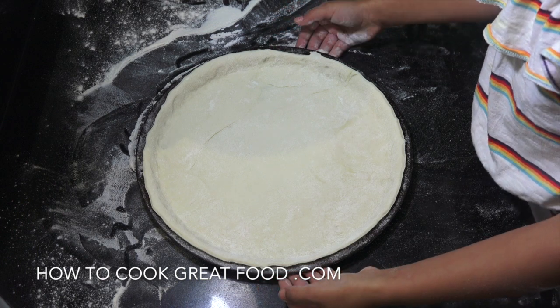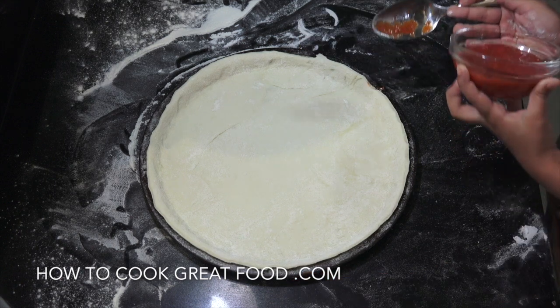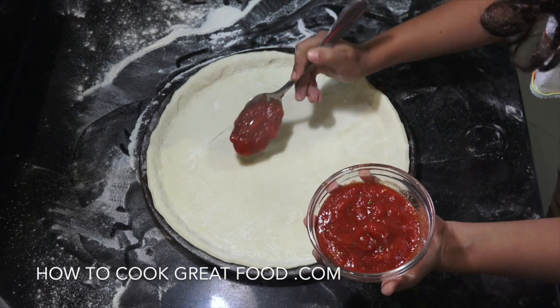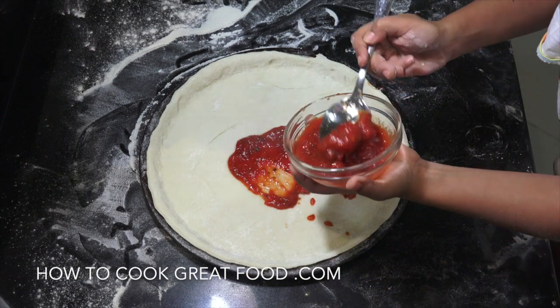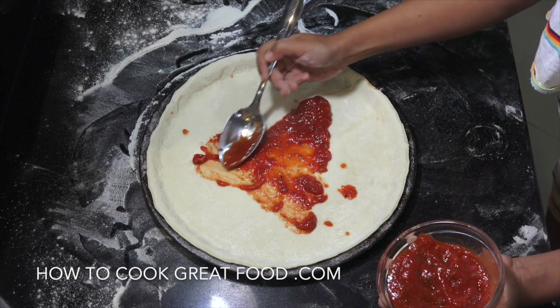So now our pizza base is ready, and now we're gonna put the pizza sauce. So we have the pizza sauce here, and we have the spoon. We only have to put this in the middle. I'll show you what to do. And the back side you have to rub it.